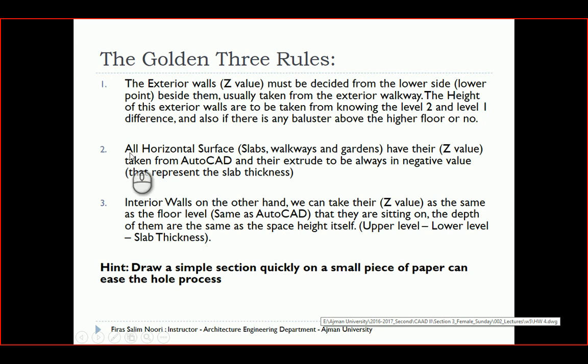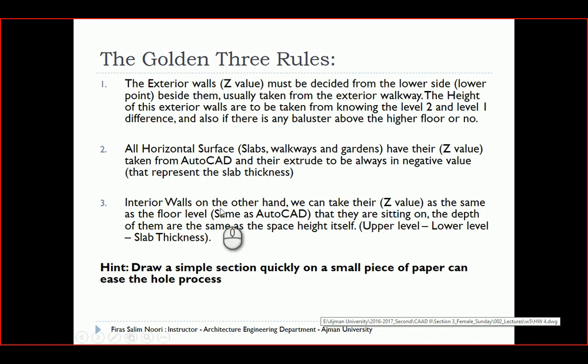Point number 2: all horizontal surfaces, such as slab, walkway, and garden, have a Z value that is the same as what you are given in AutoCAD, and the extrusion will always be a negative value representing their thickness. In my class, I will always assume it is minus 200 millimeters.